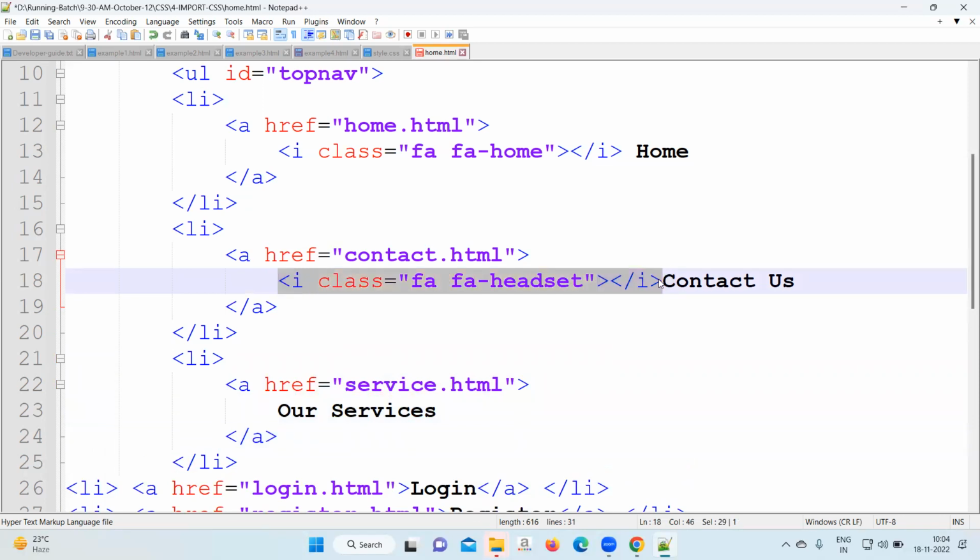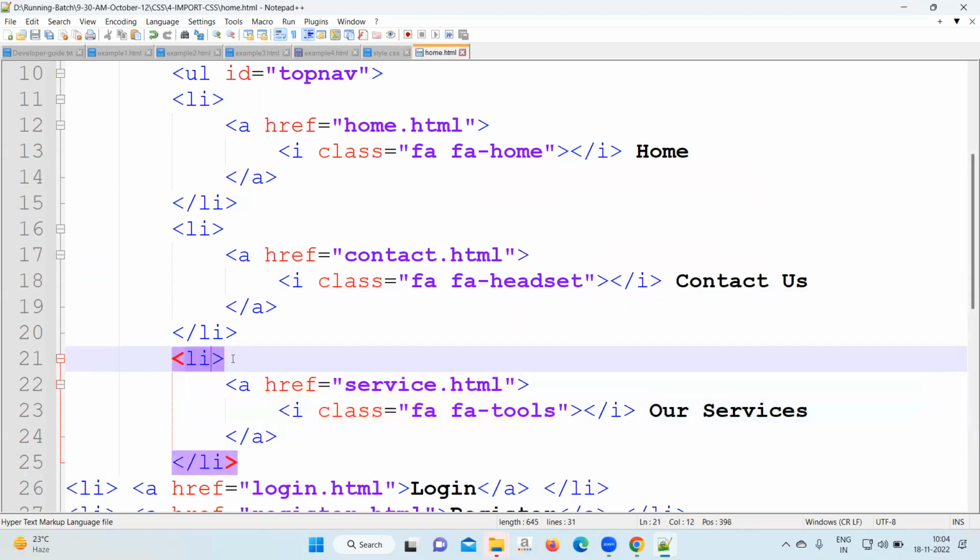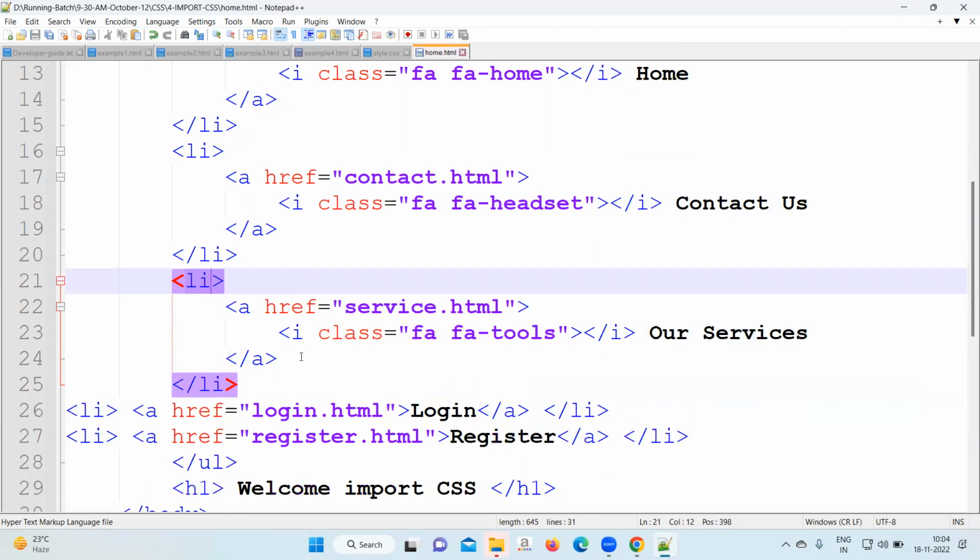Service icon you can represent using the fa-tools.